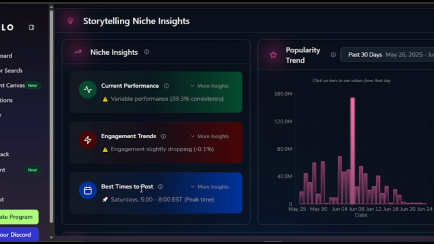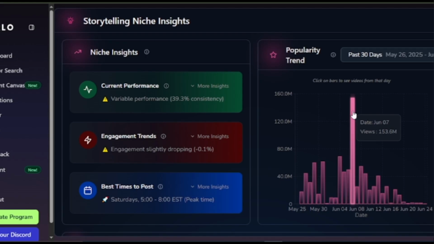That means the stories that you tell are where the audience is actively watching those videos. As you can see in these analytics, this was January 7th, where this niche of storytelling was at its peak.